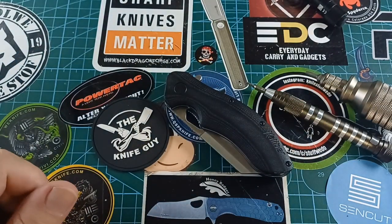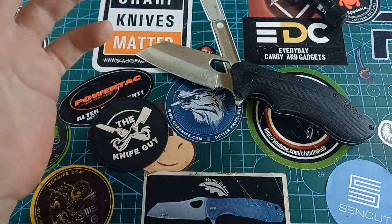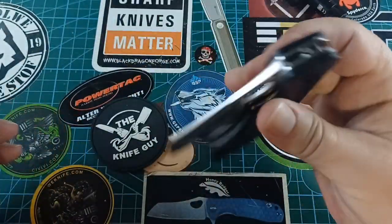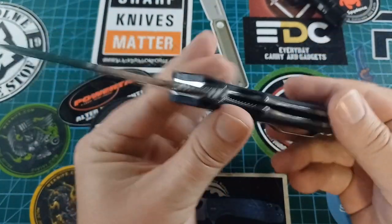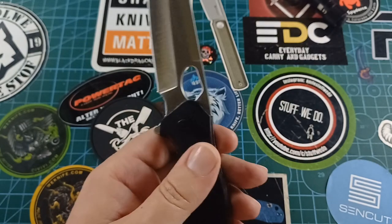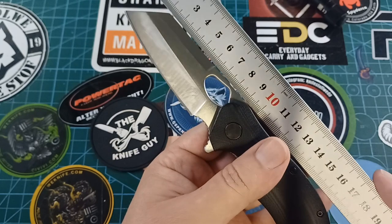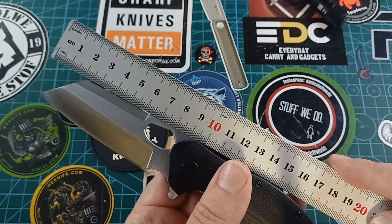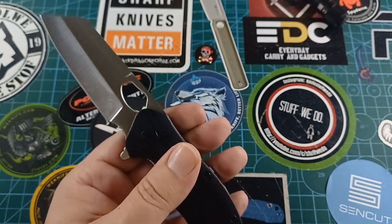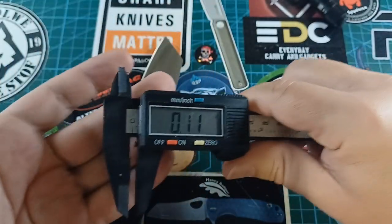Centering is good. Pocket clip is where it's intended to be. Let's drop a drop of oil in there. I used my favorite knife lube — Singer oil, which is just mineral oil with something for heat in it. Let's wipe the blade a bit. I cannot feel the bearings anymore and the action is fantastic. The blade is three and a quarter inches, 8.5 centimeters, and 20 centimeters overall. Stock thickness is 2.9 millimeters, which is 0.11 inches.